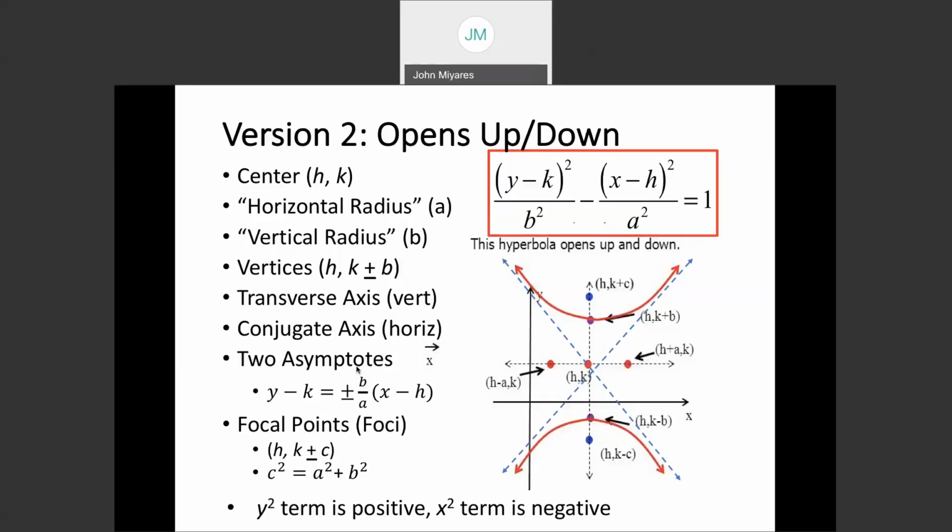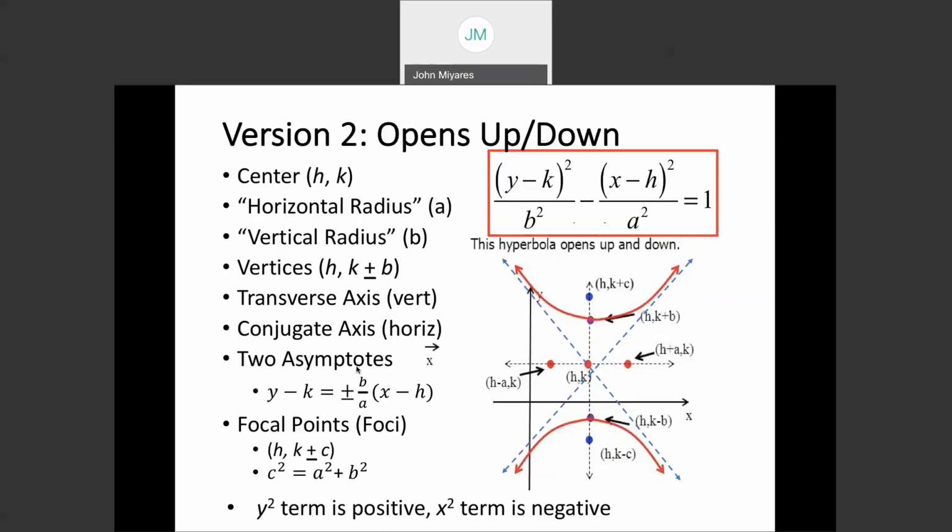But with these, we have to pay very close attention to which is which because we're used to seeing a come before b when writing down these equations. What I want to remind you of is when we looked at ellipses, a comes before b just as x comes before y in the alphabet. But a is always associated with x because both of those are associated with horizontal components of the graph.